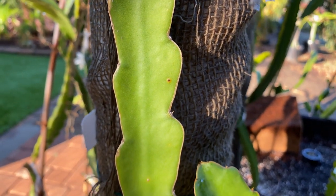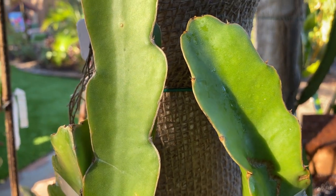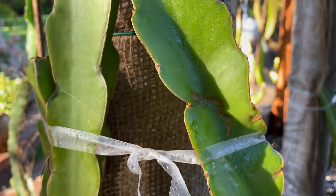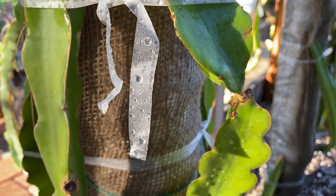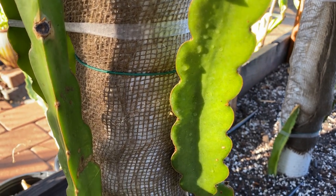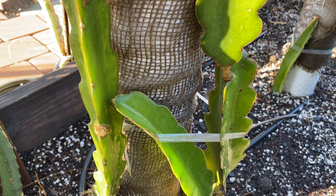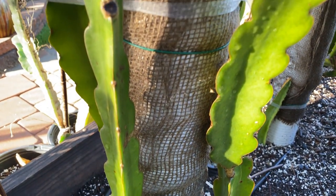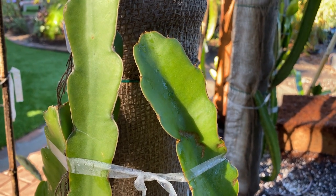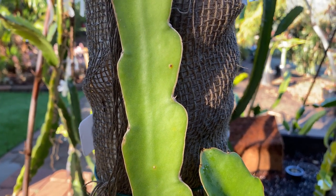We'll talk more about that plant in the future, but right now I'm going to tell you how Maria Rosa came to be — it's kind of funny. Long ago, these plants were cuttings in a rental house and they were tossed into a pile when the renters moved. They mowed and cleaned up the back, and the plants just grew in a big pile sideways in all sorts of shapes and directions. The owner or a renter named Maria called Linda and Gary from Elk Creek Dragon Fruit Farm and asked them to come check them out and see if they were dragon fruit. They visited, assessed the plants, and took some cuttings. Several years later they ended up being a delicious fruit. The name came from Maria's home and Rosa for the color of the flesh.